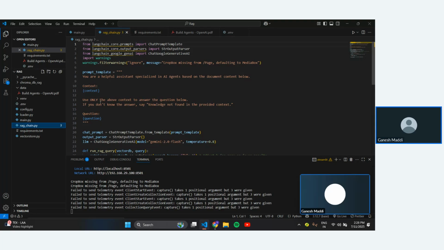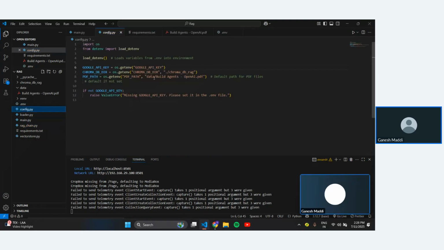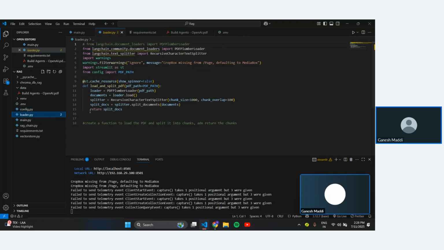After that, here you can see we already set up the complete environment. Here we set up the settings, like the ChromaDB path and the PDF path. Okay. So after that, the document will be converted into chunks here, right?